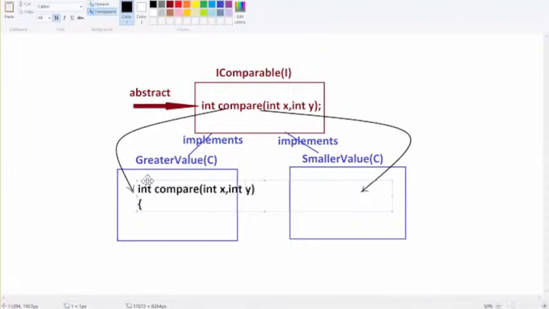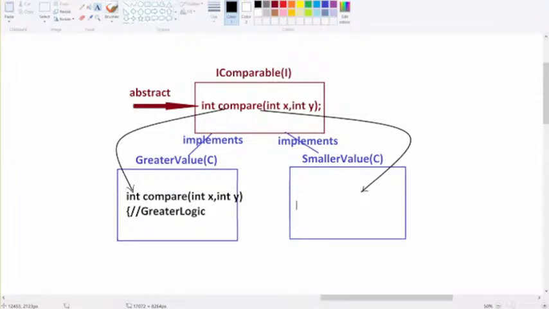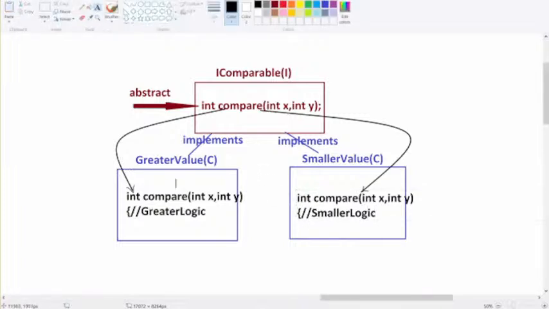Here the logic is greater logic, and there the smaller logic. My intention behind this diagram is that an interface can be implemented to any number of implementations.